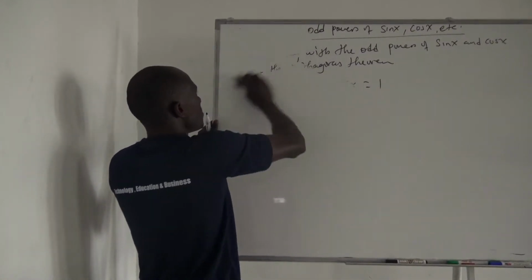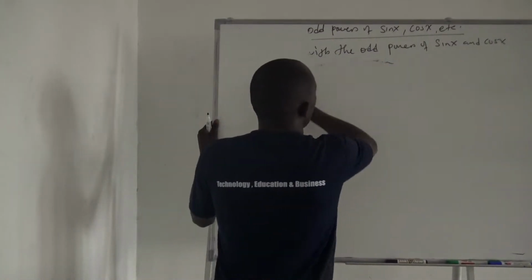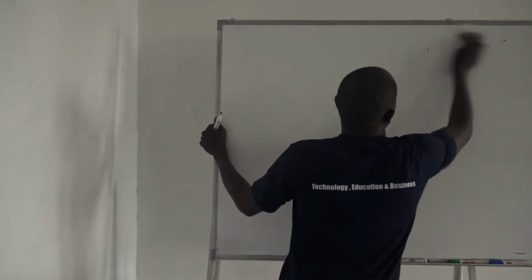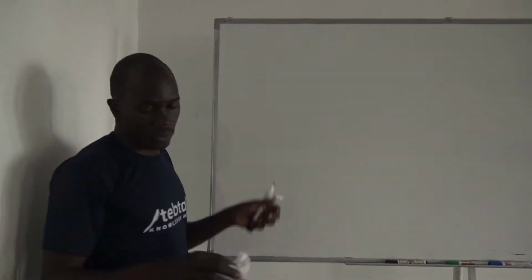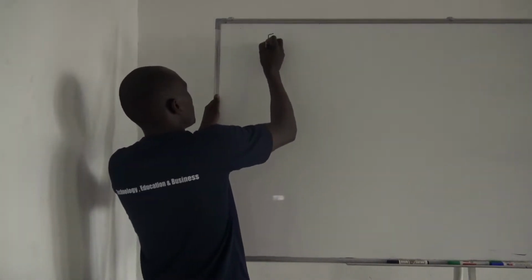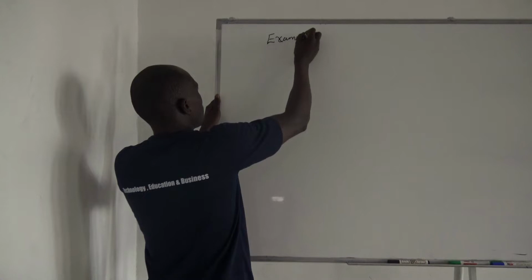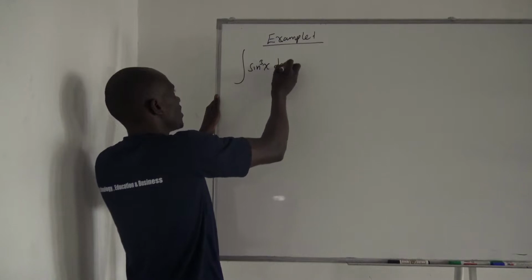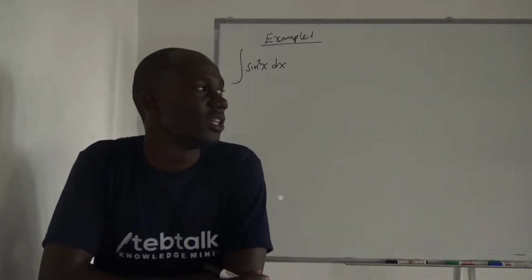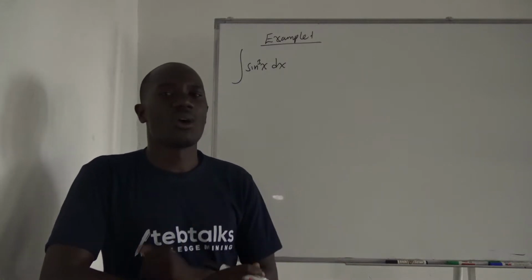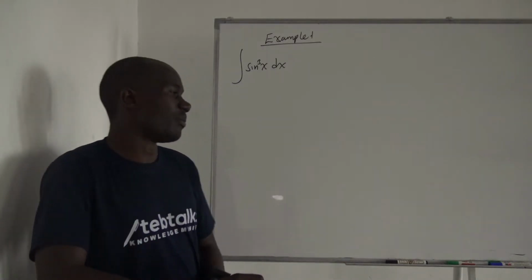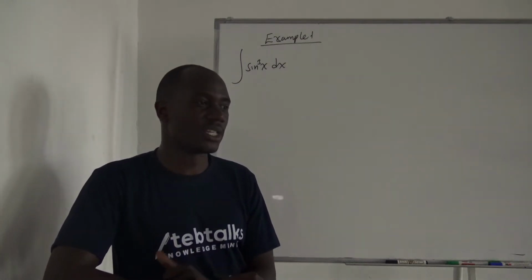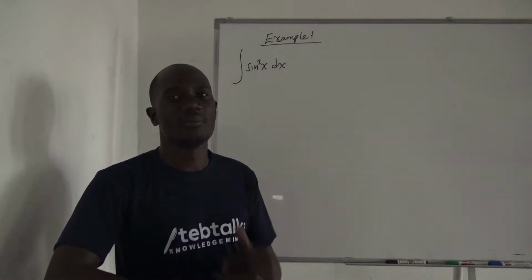So we are going to start with the examples and how we are going to deal with them. We start with example 1. It goes: integrate sine cubed x dx. How do we handle such a number? You can see the power is already odd, and when we get an odd power, we make use of the Pythagoras theorem, as we have already noted.